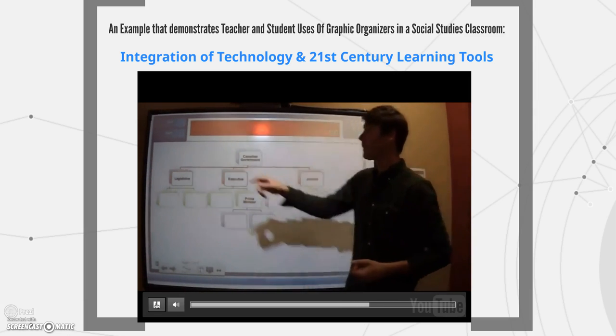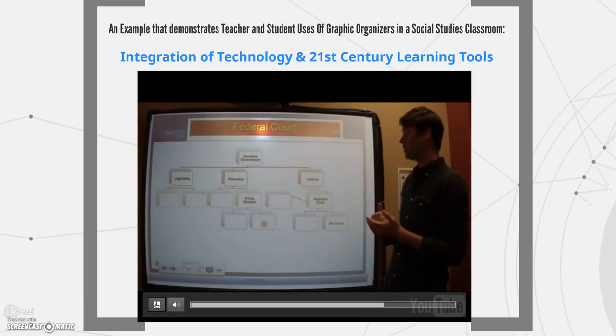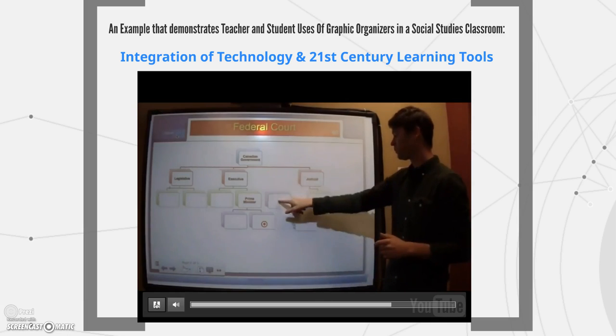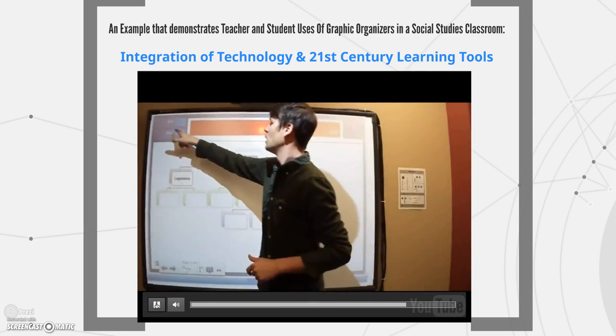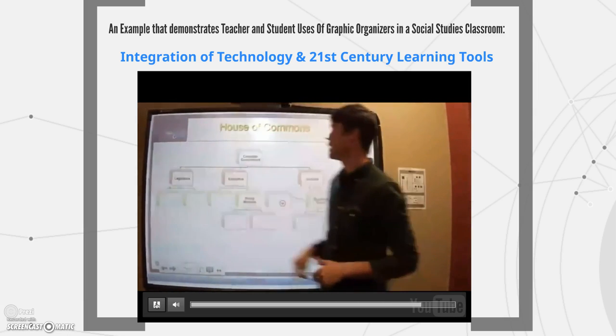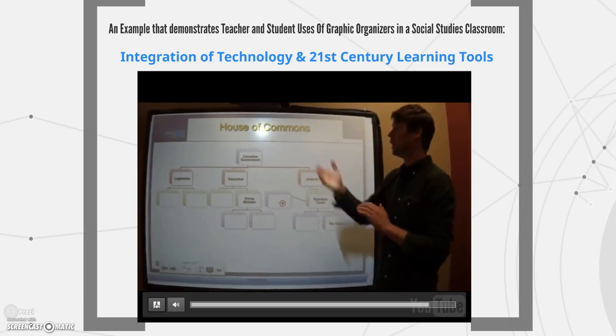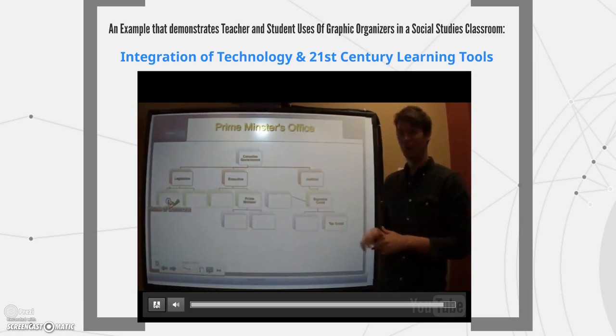So it's actually a game. The way the game goes, you get a title at the top, and then you need to locate where that would be. It gives you a check if it's correct. You could also use this without the timer. So it makes it a little more low stakes and just a helpful way for students to review. So again, you have a title and you need to check the correct box. Okay, thank you.